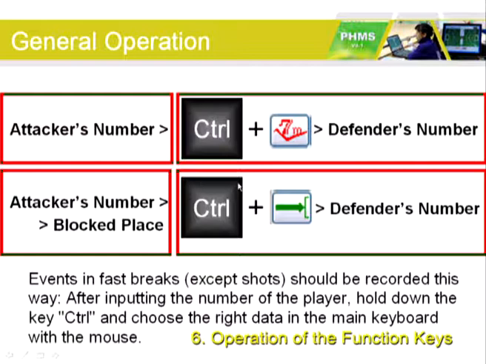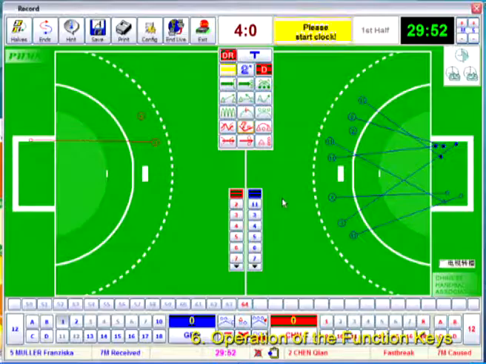Okay, so this is the control key. Let's go back to this interface. We can see that we have already finished such function keyboards. And we also know a new usage of this function and the 7-meter chance during the fast break, that is, what we use control for during the process.